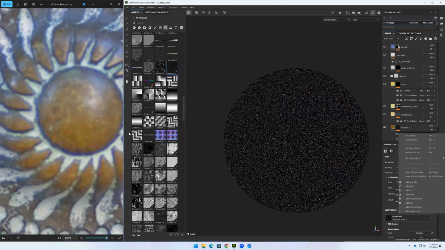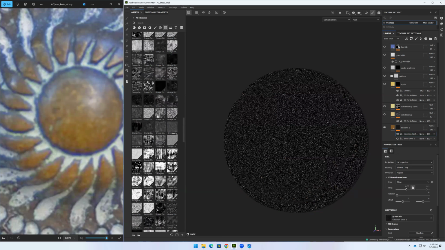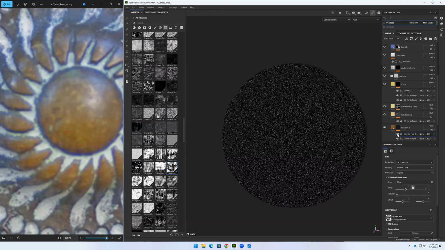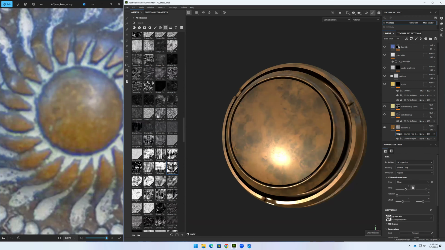So I'll add another fill layer, or I can come in here and just add another one on. Let's grab something bigger and chunkier, so it has bigger shapes. This one has really big shape changes. Let's tile it down a little bit like that. I want the distribution to be clustered like this. Right now this is obviously not working, because this is just overriding it, and the pattern below it has no effect.